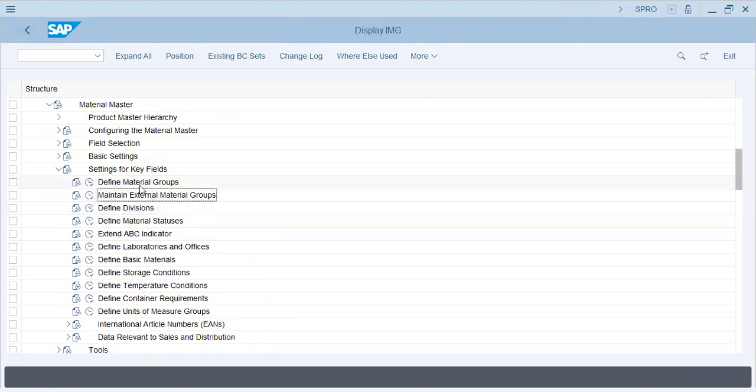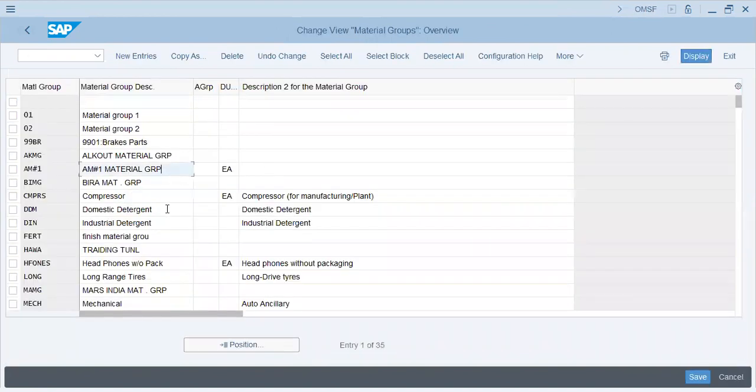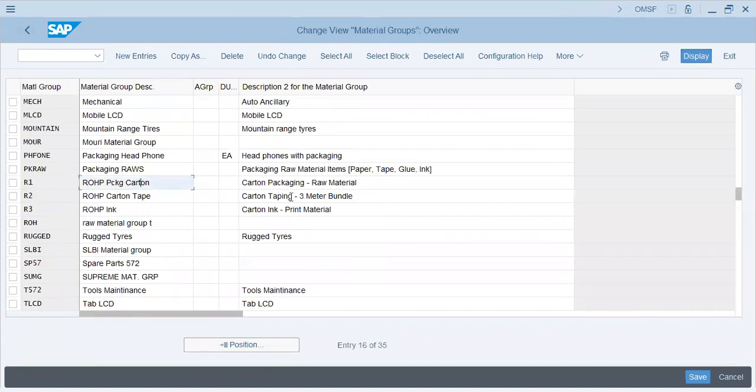Settings for key fields. Define material groups, like detergent, raw material, headphones without packaging, or industrial detergent. ROHP, packaging raw material, 3-meter bundle, print material. These are groups.